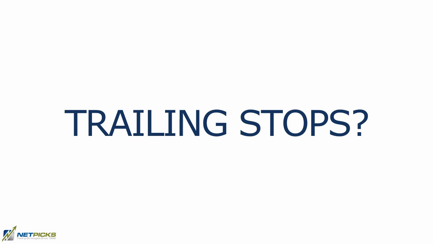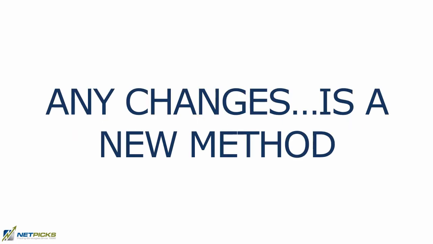Now, keep in mind that any deviation from an original strategy, it's not the original strategy anymore. Right? We've seen too many traders over the years make changes to a method. They'll still call it the method and then complain about the method when it fails. Okay? So if you change any rules, it's now your method.